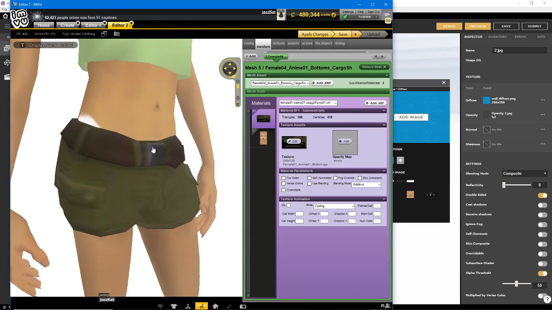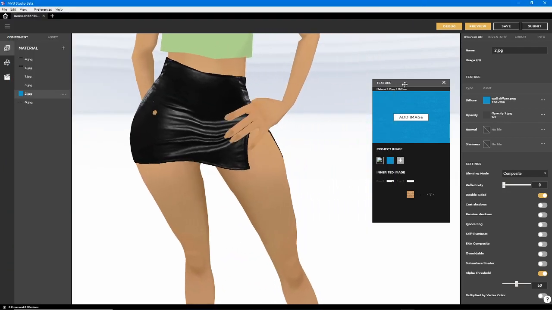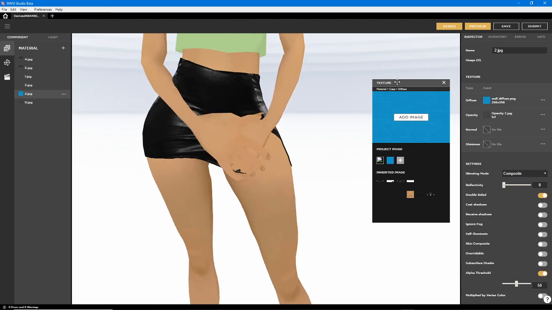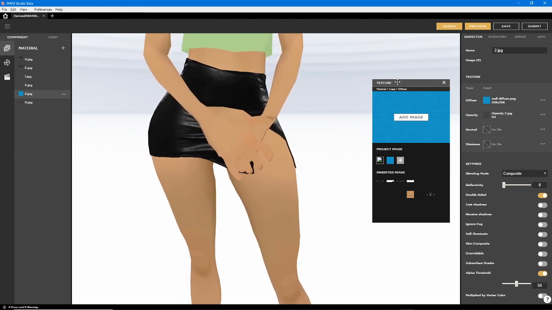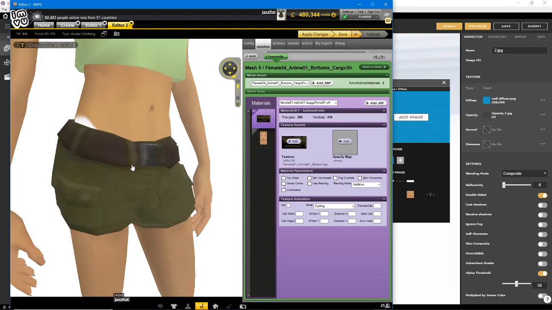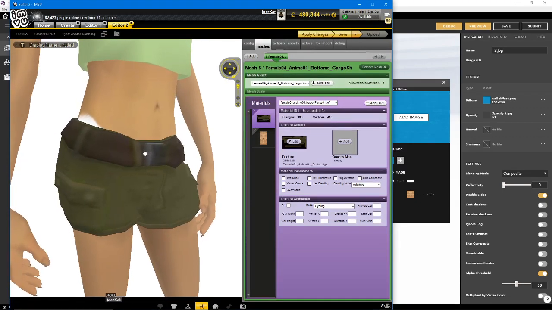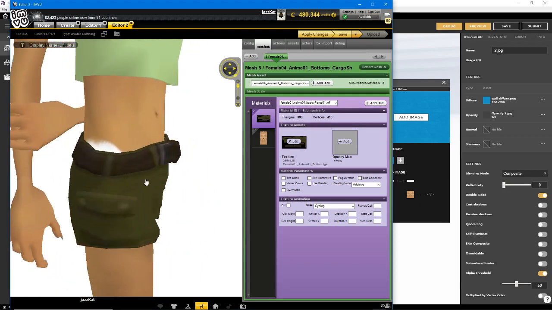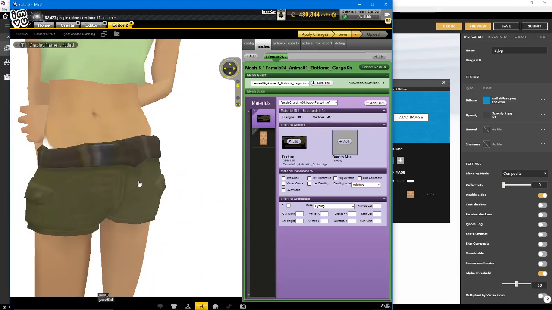So that would be a problem in the current editor, but in Studio we can apparently do the same thing, but it won't assign that same image in the same way it does in Legacy Client. So you wouldn't have the same texture applied to both meshes.